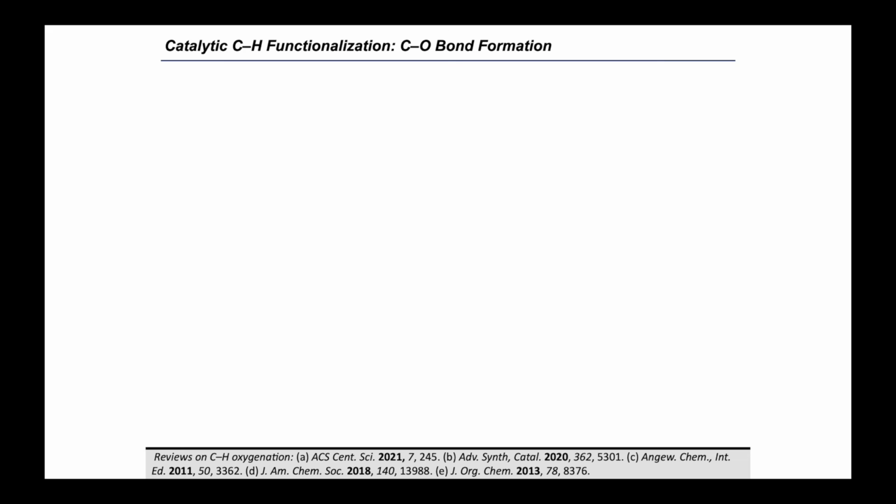C-H functionalization reactions have also been developed for C-O bond formation. Like with C-H amination reactions, the carbon being functionalized undergoes a formal oxidation, and an oxidant is required for the method to be catalytic. Typically, for C-H oxygenations, the oxidant also serves as the oxygen source for the reaction. C-H oxygenation can occur through both inner sphere and outer sphere mechanisms.